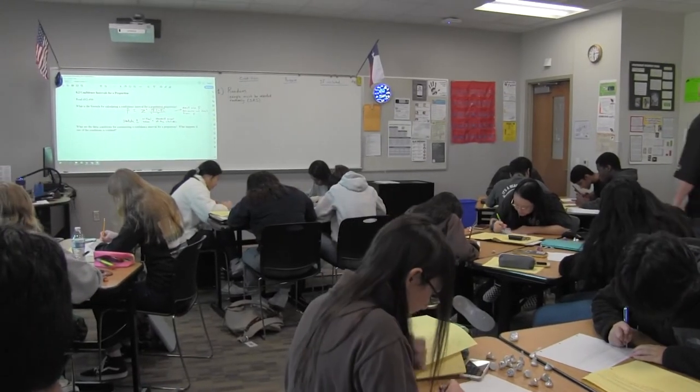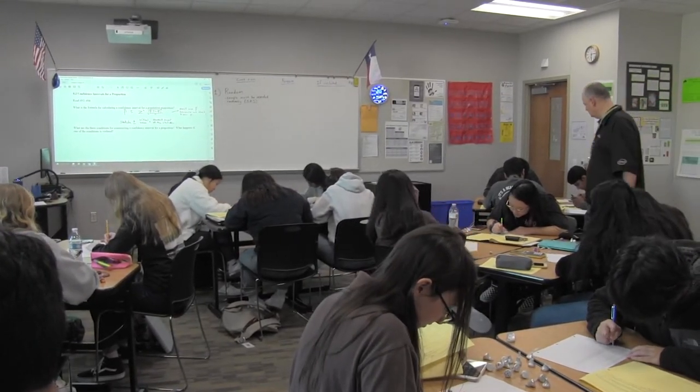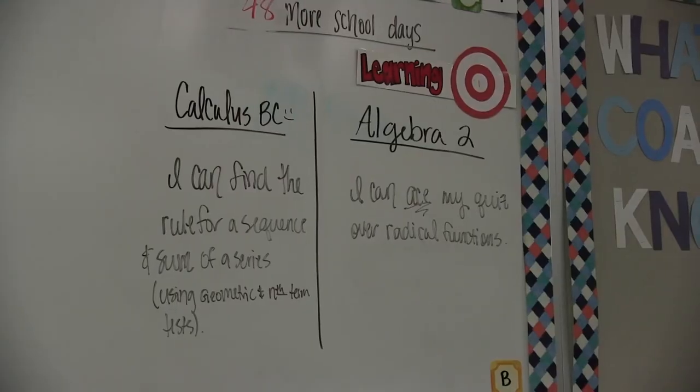One advantage is students don't really need to be strong with their algebra skills. You don't need to be a strong pre-calculus or geometry student. There's really no prerequisite to statistics, just the work ethic you need to get through an AP course. Just like with any other AP course, if you take the exam and score certain grades, you can get college credit depending on what college you go to and what they accept, but it also gets you used to the pace of a college math class.